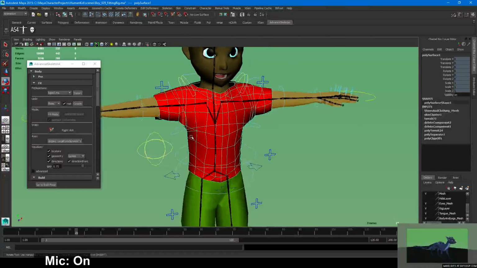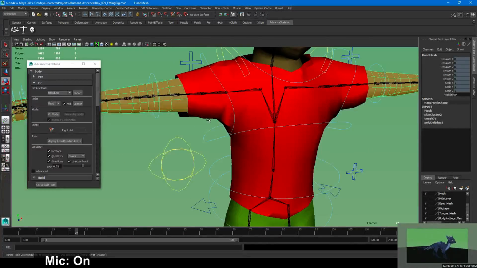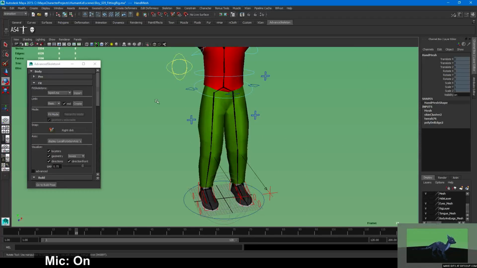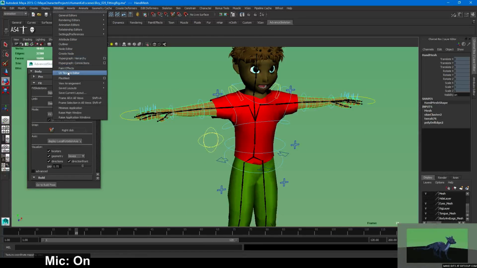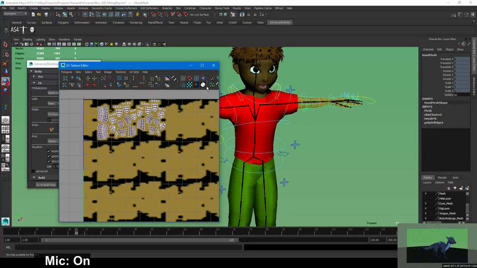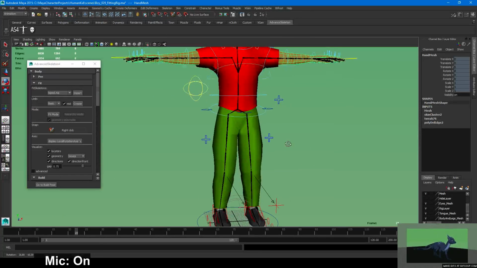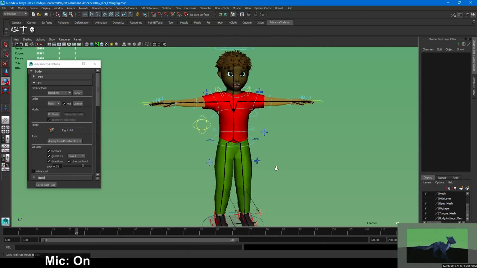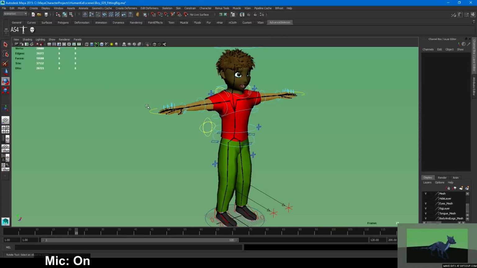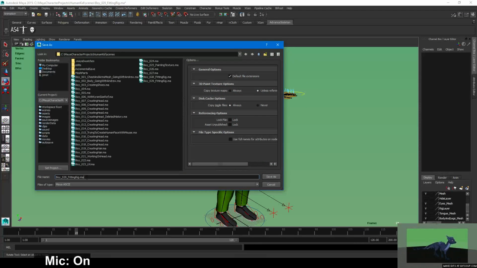Like his shirt and then his arm, all his hands, because I kept the UVs the same here, I can just pull them off from my mouse character. I'm gonna actually call this then.